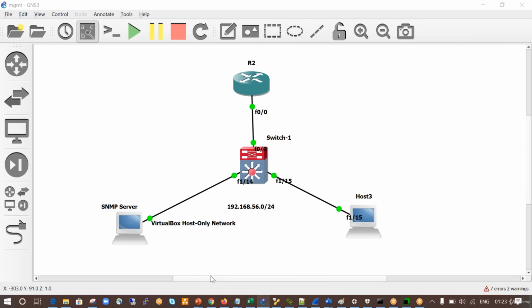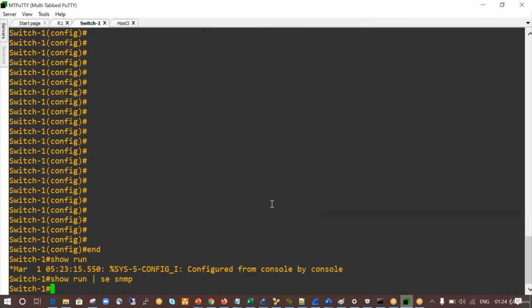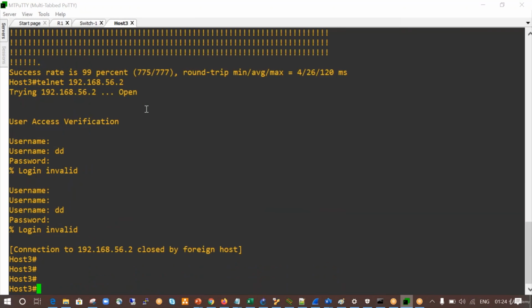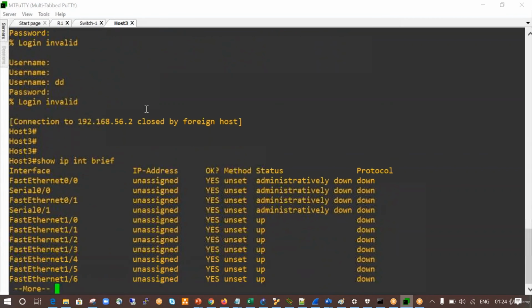Obviously this is going to be my SNMP server. So what I will do, that I will go and pull the information. Okay, so let me show you all those things. Obviously we have to do the configuration for SNMP as well. So here you can see I don't have SNMP configuration at this point of time that I want to put. And with this host, if I go and check show IP interface brief, what IP it has.